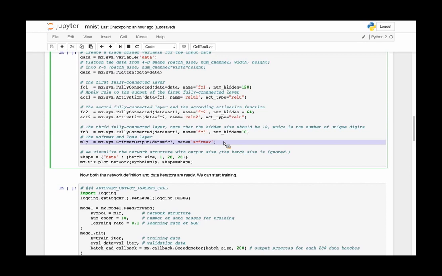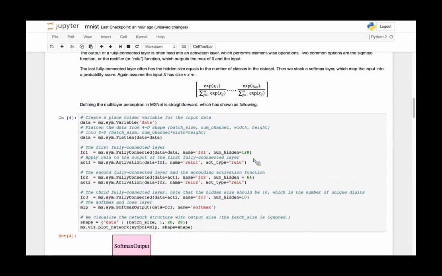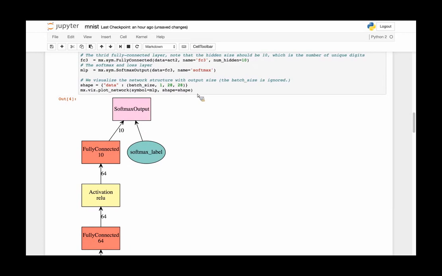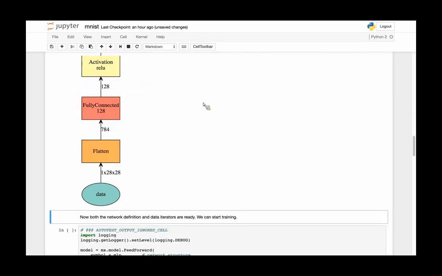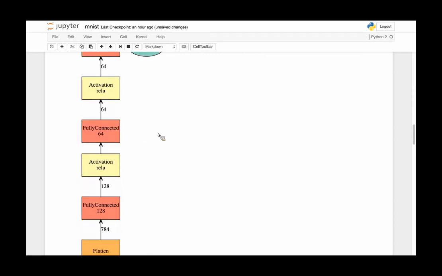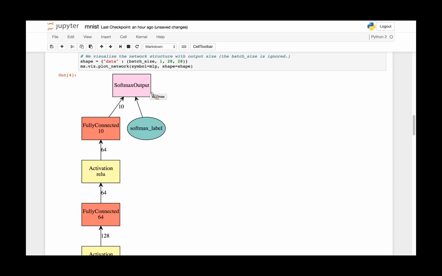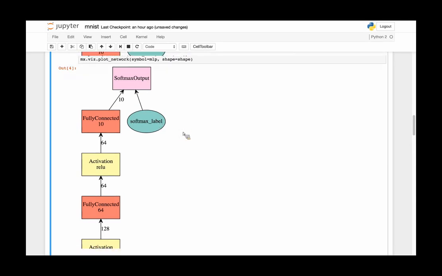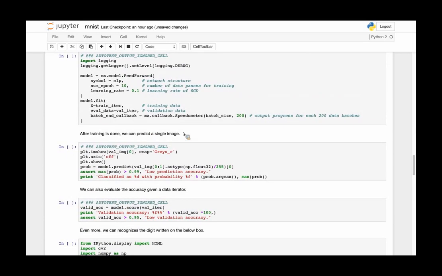If you remember, our objective here is to classify digits from 0 to 9. Hence you see the number of nodes at the end is 10, and we use Softmax to give us the probabilities of each: is this digit a 0, is this digit a 1, and so on. So let's execute that, and we plot and visualize the network. As you can see, the data is 1 by 28 by 28, and then goes through a fully connected layer, ReLU, and finally into a Softmax output. And remember the last fully connected layer, which is 10, is usually equal to the number of outputs that we desire, or the classes, in this case 0 to 9.